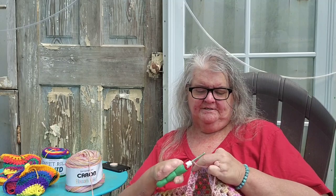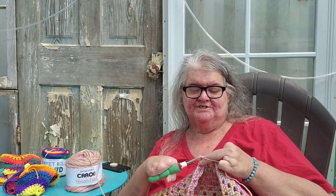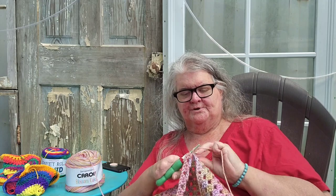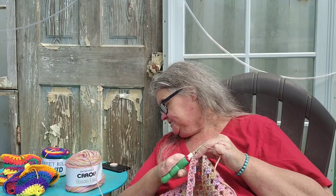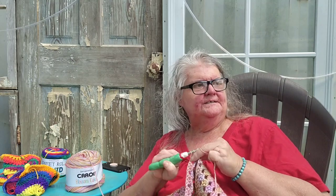Phoebe is down here walking around. She's been laying on the bench over here. I put her blanket there because I didn't figure she'd lay on the wood, but I think she got a little too hot laying on her blanket, so she decided to lay on the wood, and then she's finally gotten down. But she was laying out here in the sun anyway, and so I just put her blanket up there so she could lay in the sun if she wanted to on her blanket. But now she's just walking around, probably looking for something to get into. Have to keep an eye on her. And it is so beautiful today.